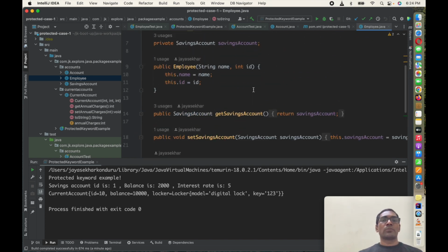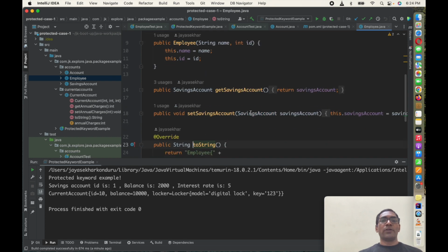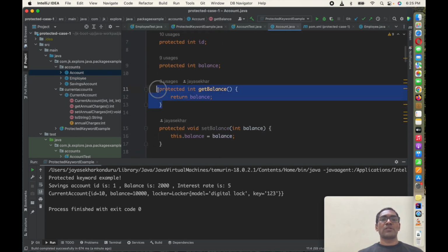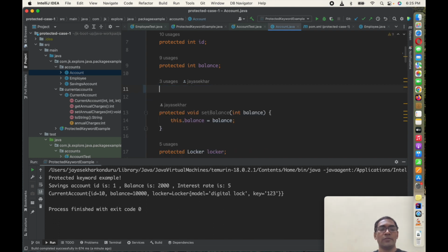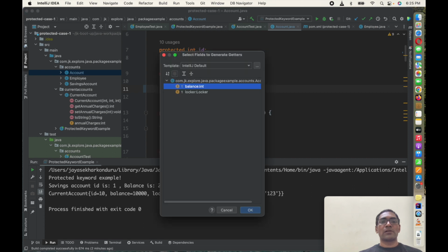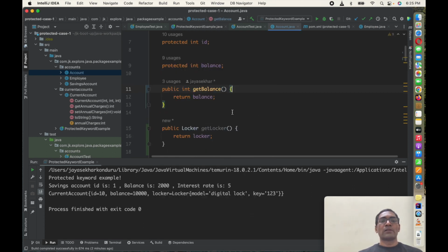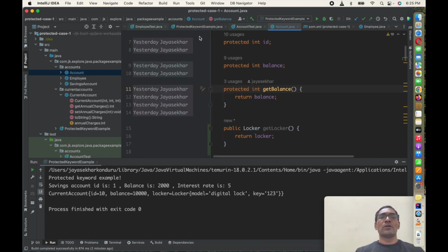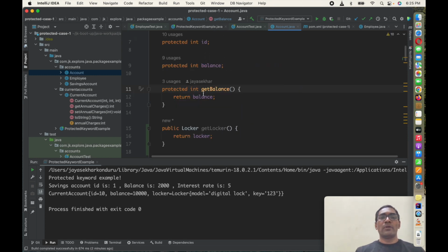Suppose here in the account, getBalance is there, you just delete it, and if you press Command N, choose getter and then balance, it will generate them. And here it will give public access by default. Since we are testing protected, you can just change it to protected.